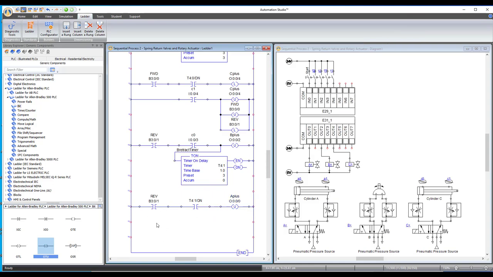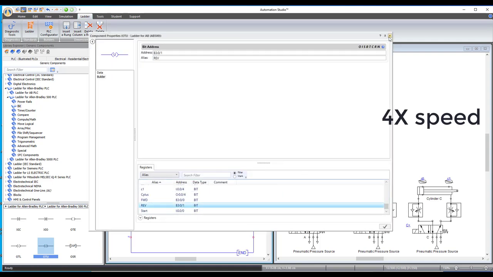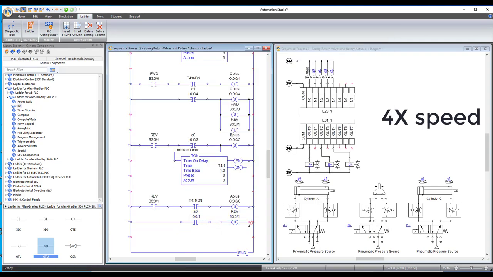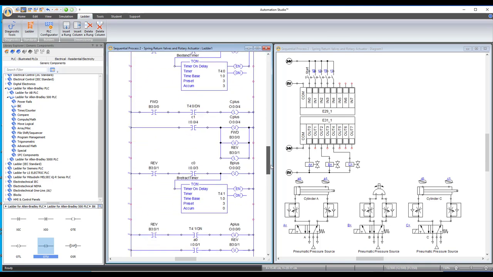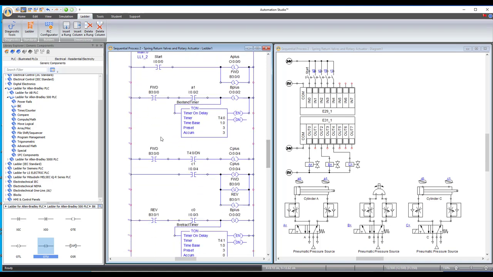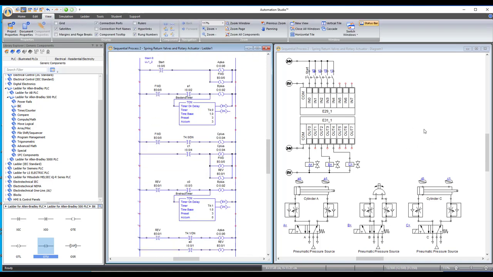And the last thing we need to do is when the retract sensor goes true, that means it's fully retracted, we're going to unlatch the reverse bit. So let's just do that. All right, that should do the trick, and we can almost see the whole ladder diagram. Maybe I'll just zoom out a little bit. Okay, so now let's give it a shot, see if it works. Simulation.